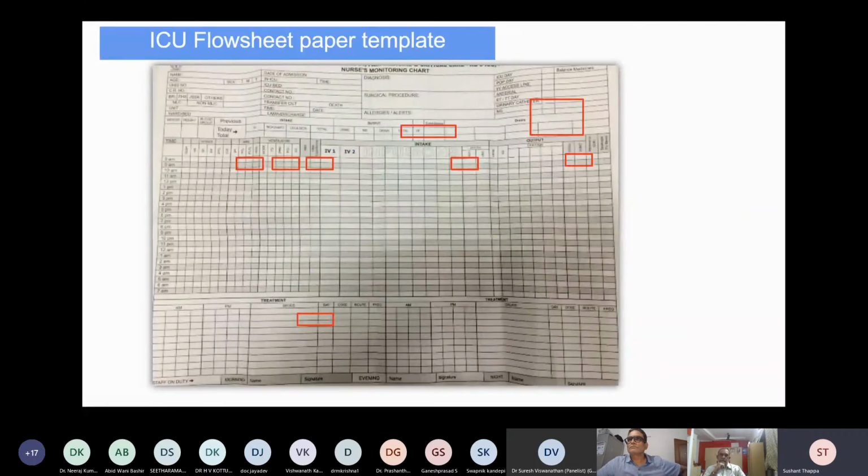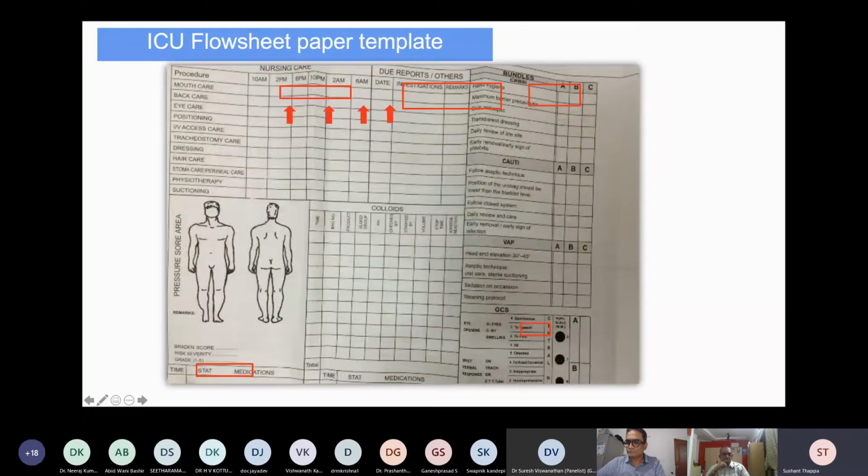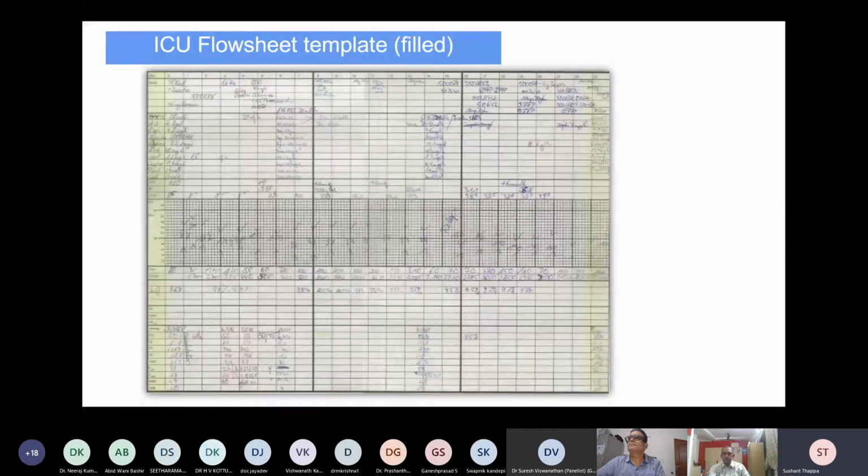What I want to do is finally leave you with this. This is a typical ICU paper template. I don't know if you're able to read any of this, but yeah. So it will have ventilatory parameters, vitals. There is some information in terms of how the patient is and their demographics and their input-output values. What treatment is there is here as well. You have nursing care notes. You have some reports. You have some care bundles. All of that information is there. There's scores also, including VAP and GCS and all of that. And this is a typical sheet. This is what it looks like when it's filled.